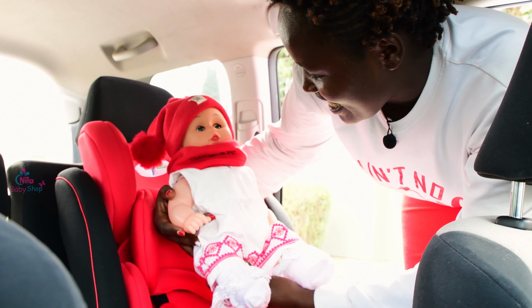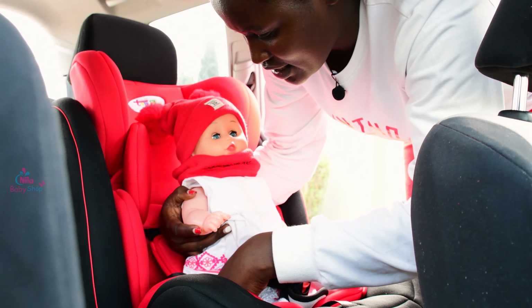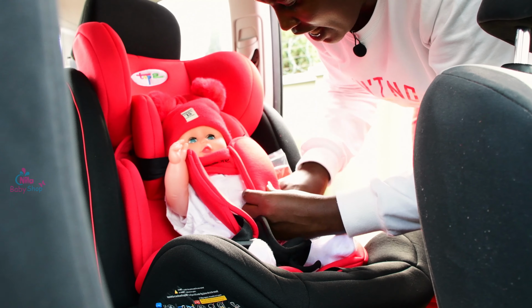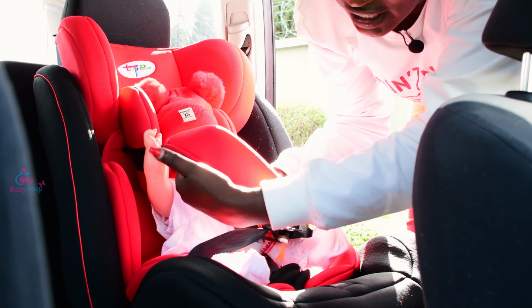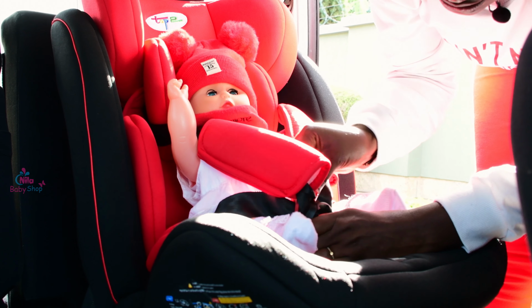Then our baby is here, ready to use the car seat, to go on a safari with mommy. So this is where you put your baby like that. Then the baby has safety belts too, to be very comfortable. The baby also has a safety belt on this other side. So this is how you fasten the baby's belt. They are very comfortable, so they can't hurt the baby because they have this sponge and this sponge here. Then you just put it like that.